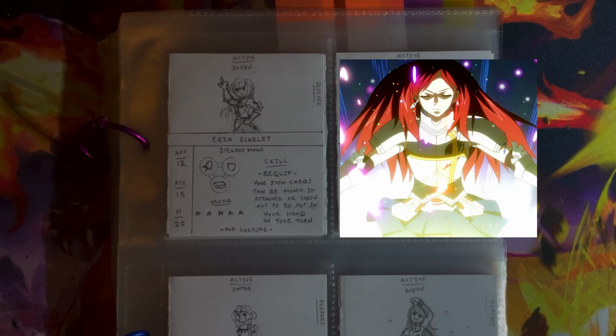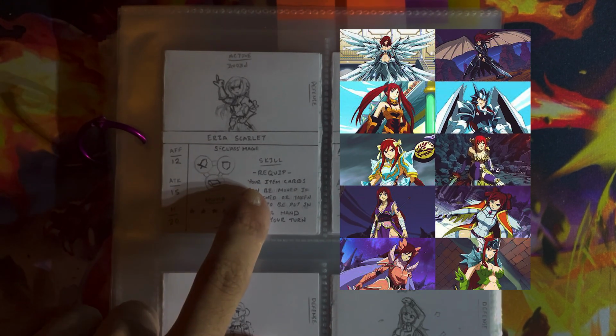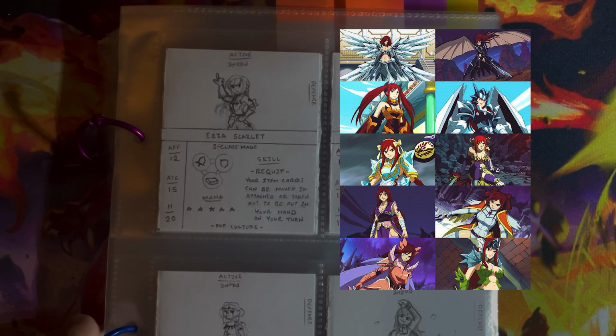What I mean by gears is that she has different armor sets. Her ability right here is Requip, which I think is in the anime as well, where she can have a flame samurai attire versus an armor knight attire that she can just Requip on the go.